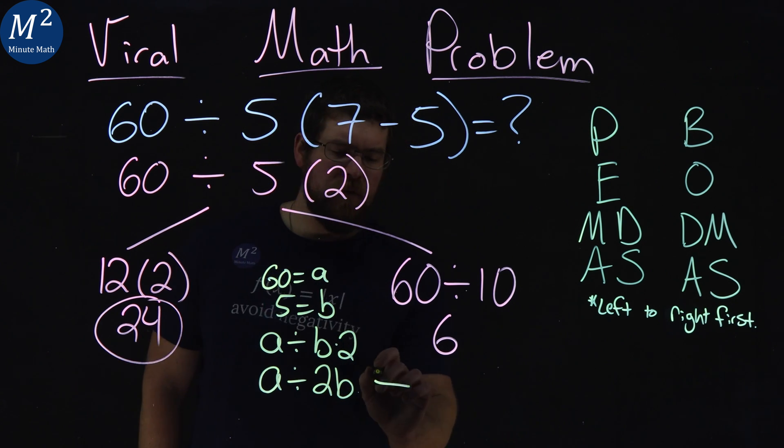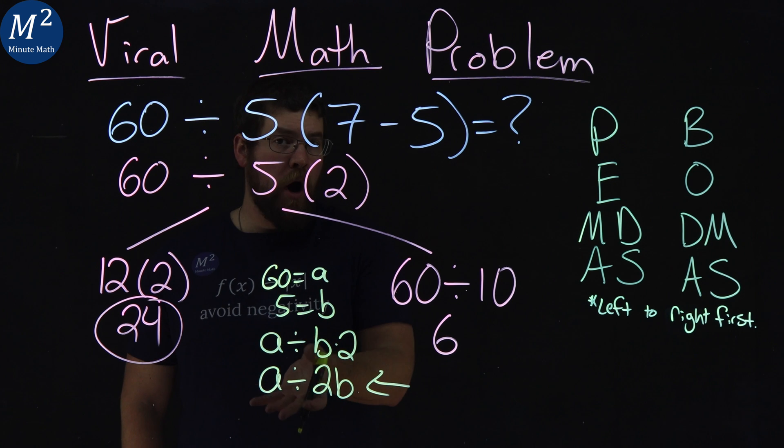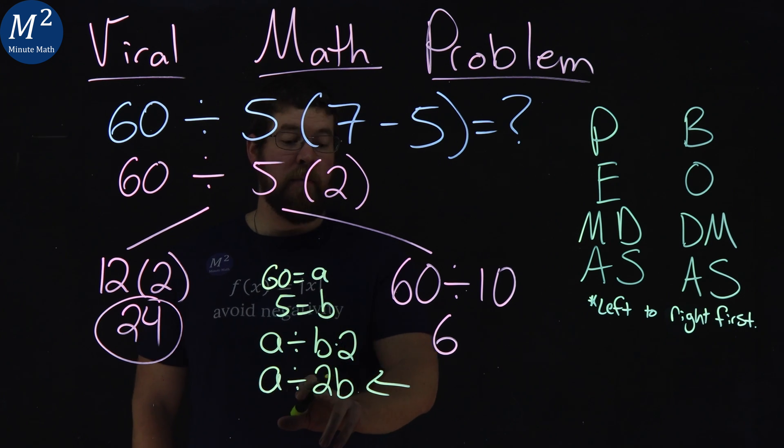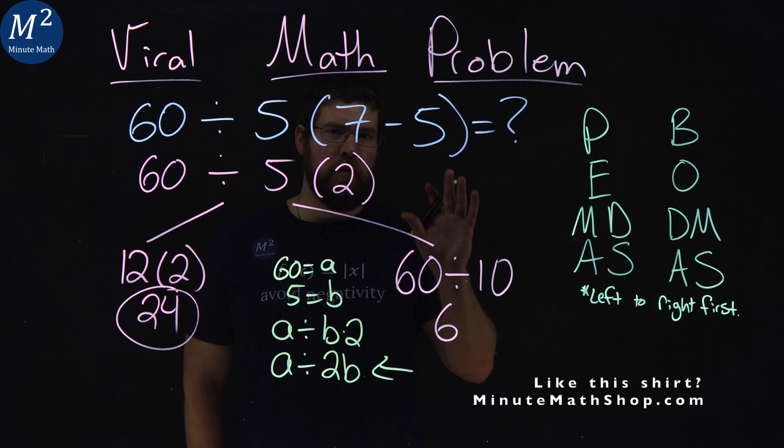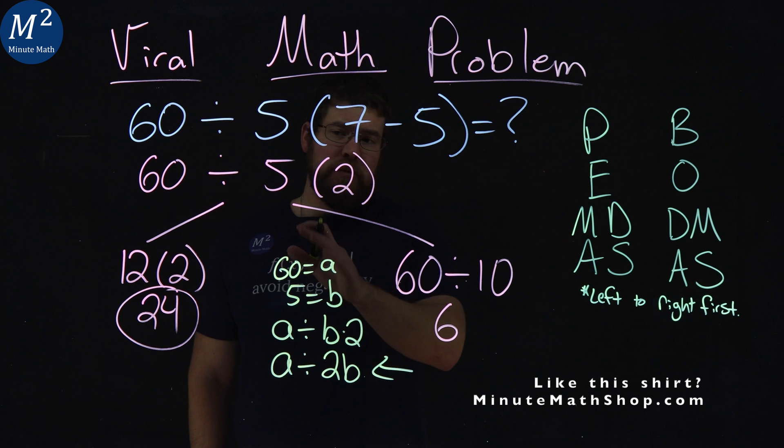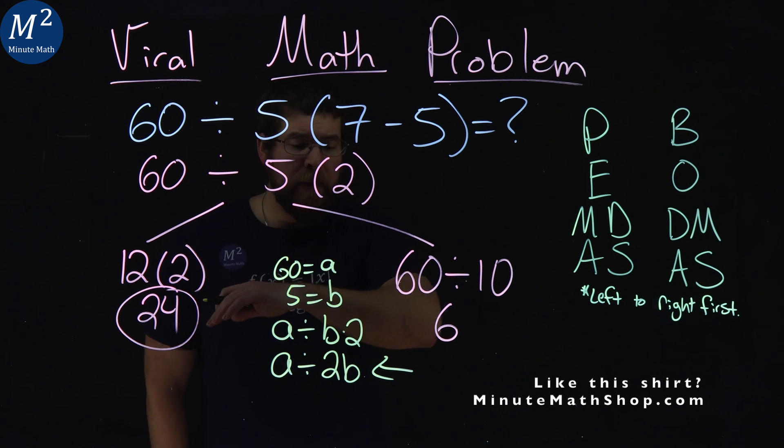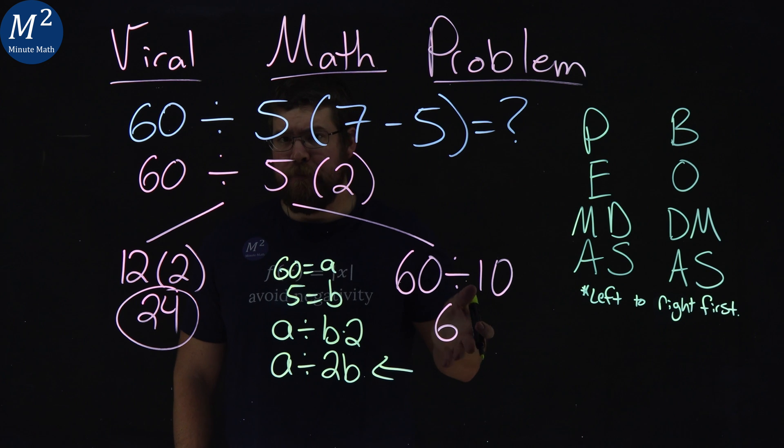And if we looked at this, if you saw this problem, you would clearly say, okay, well, the author, whoever's writing this, wants A divided by 2B. And so that's where you would see the 6 and where people are thinking when they get a 6. I think that's a stretch to equate that specifically to this problem, but that's where I think people are seeing it when they get a 6. So either way, I think the true answer is 24.